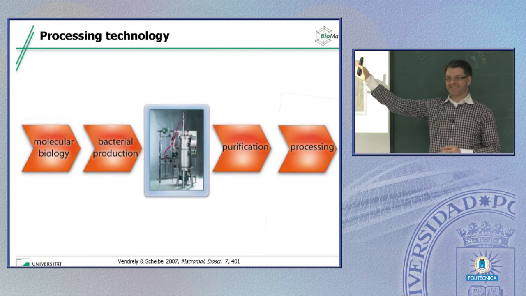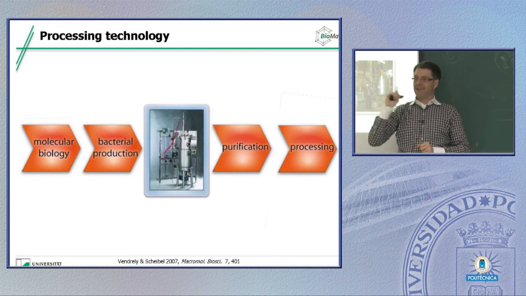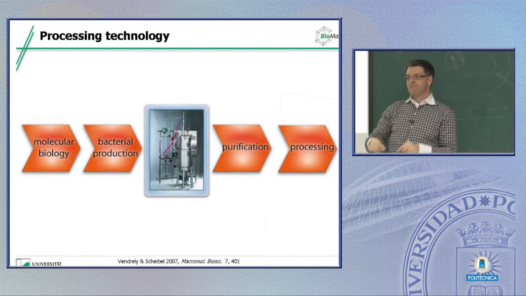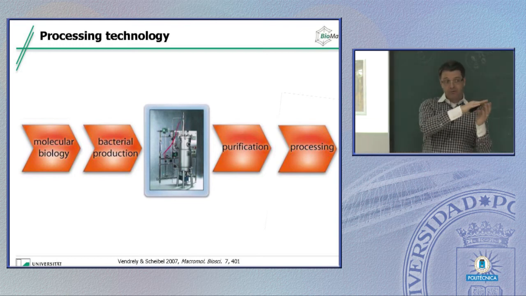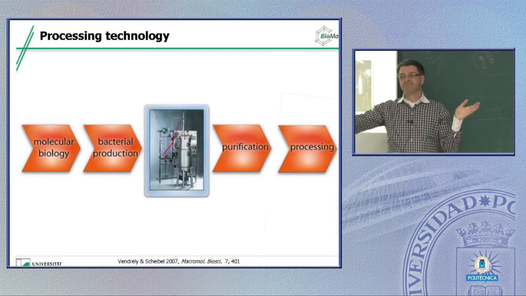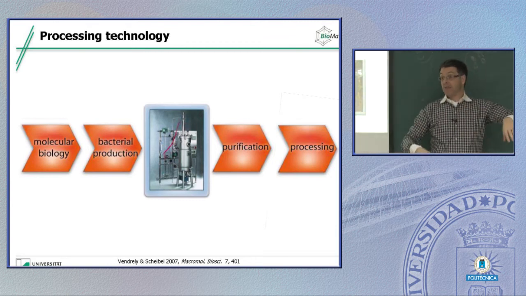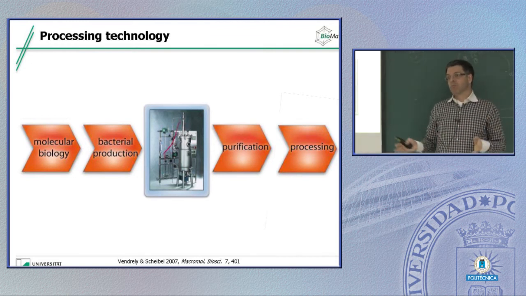With 100,000s of liters, you cannot have a centrifuge. So you have separators. They look like a big plate. So these are plate separators, or cross-flow tubings, where you can really pump through thousands of liters per hour to separate that quite quickly. So you remove everything that's not soluble. And then you have all the soluble proteins left.